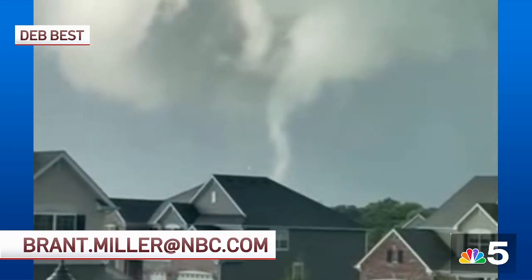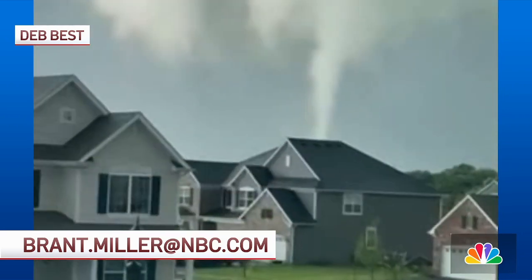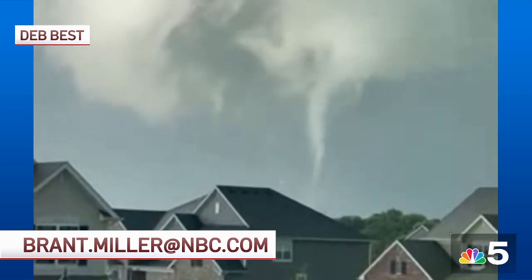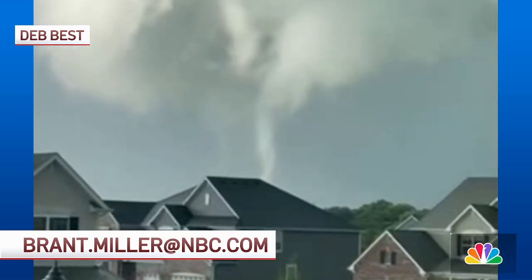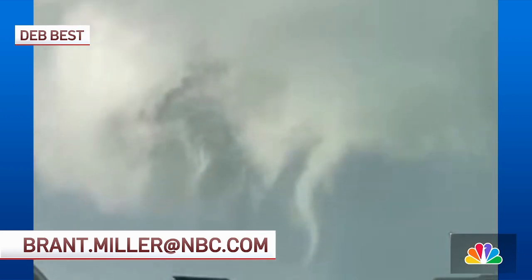And here we're getting some pictures. This is from Elgin earlier on today. You see the clear rotation right there, as we had multiple reports in Elgin of the horrible storms. Brant, take a look as this rolls through a subdivision here. One of the things Pete and I saw live on the air, and we'll go back and find the images and share them, especially at 10 o'clock tonight, is we watched that circulation over O'Hare. And you could literally see some of the debris coming up from the potential damage at the warehouses on the west and southwest side of O'Hare.